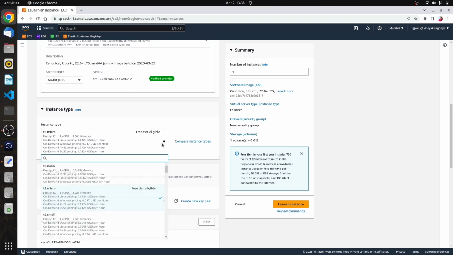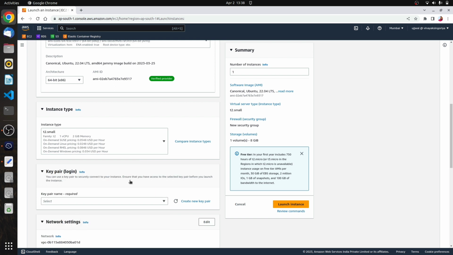Now we have to select the instance type. You can see T2 nano, T2 micro, T2 small. We are selecting T2 small because Strapi needs more storage and memory, and Strapi documentation suggests we use T2 small.